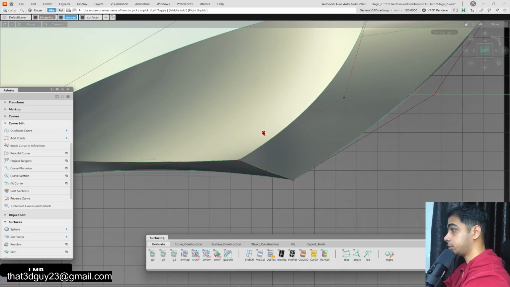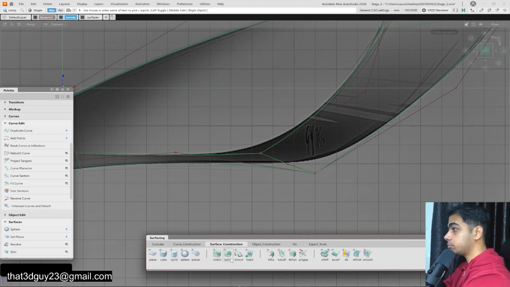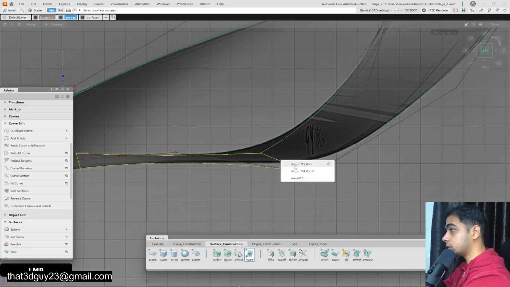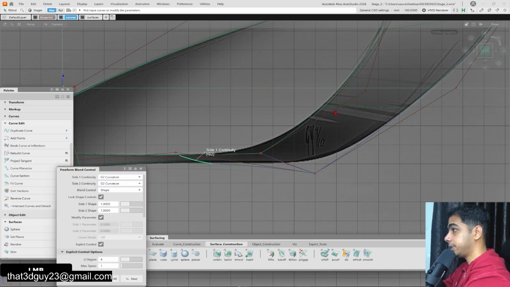The same here, let's see. Now this one was one of those blends which I mentioned I was not very happy with. So let's see if we are able to make it a bit more interesting, and get rid of those stubborn surfaces, right? Over here, something like this, and trim, and trim, and let's make a freeform blend.